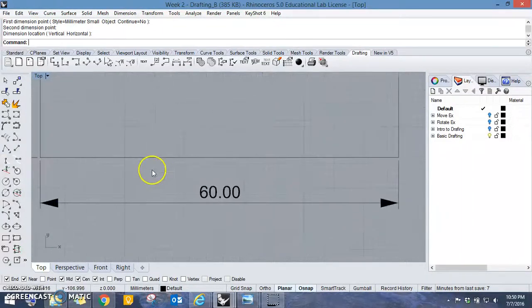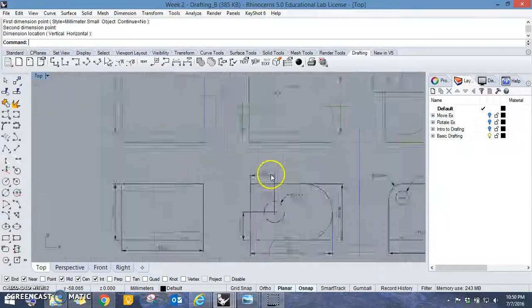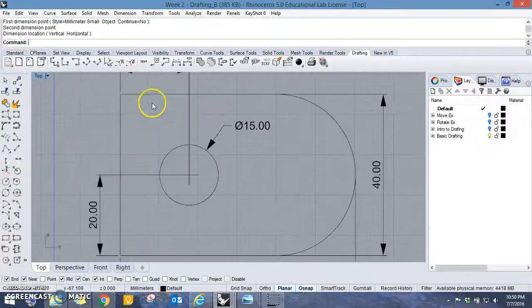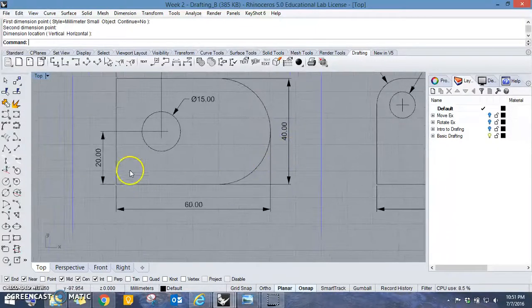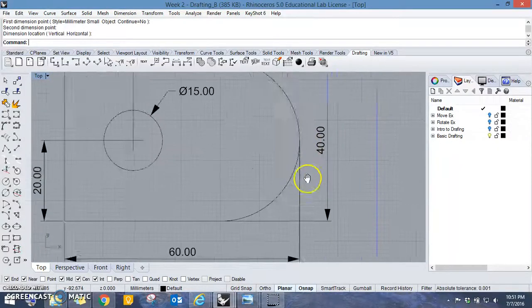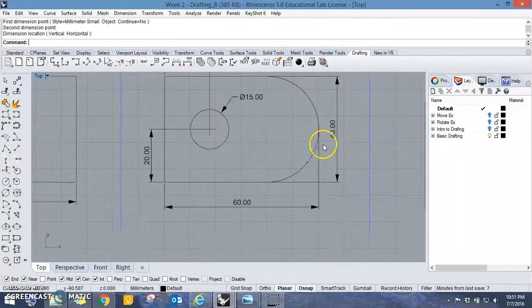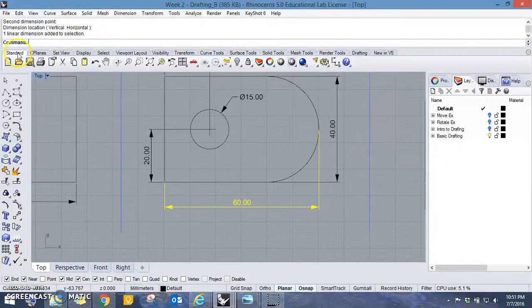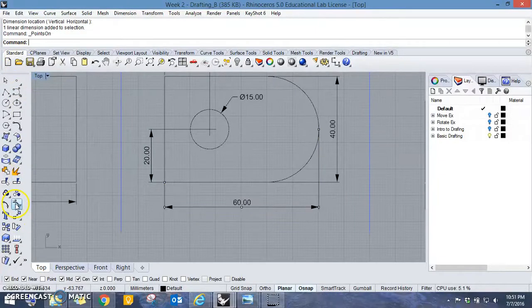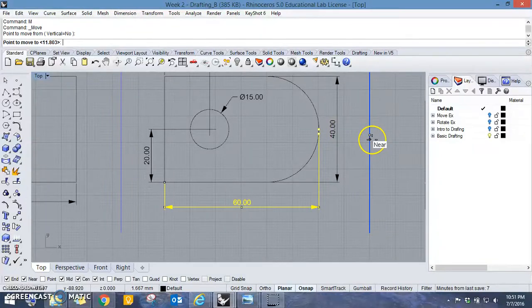Okay, a rule of thumb when you do dimensioning: try not to let the lines touch the artwork, because if not, it will be confusing. Especially for this, because if both of them are in black, you won't know which one is the drawing and which one is the dimensions. So what we'll do, we go to standard, select edit points, select the point, drag it slightly lower.